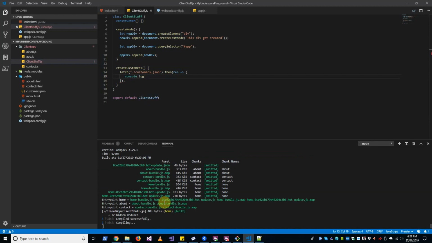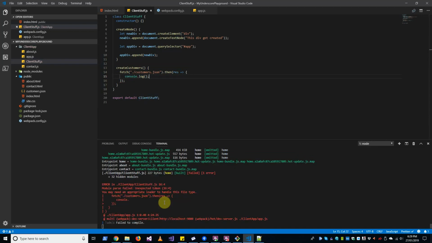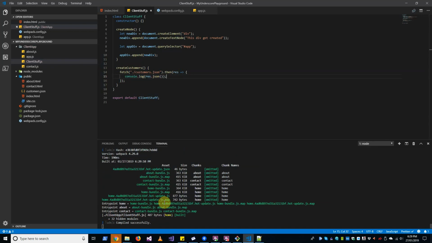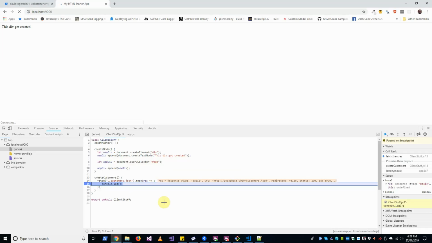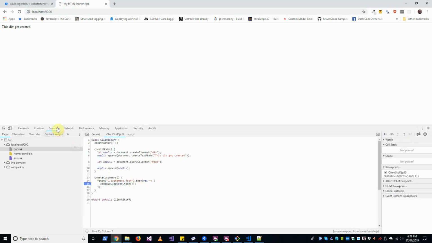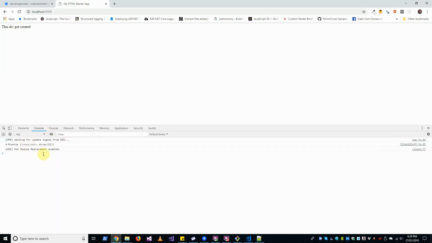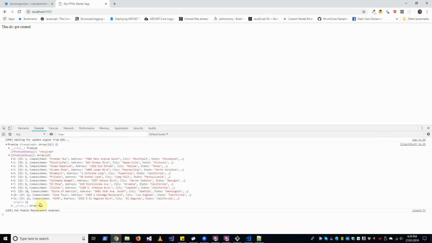console.log. You can see how the automatic reload of Webpack was awesome. And what has that done in the console? We've got this promise, it's fulfilled, and we've got this array, and there's our customers. So that's working.